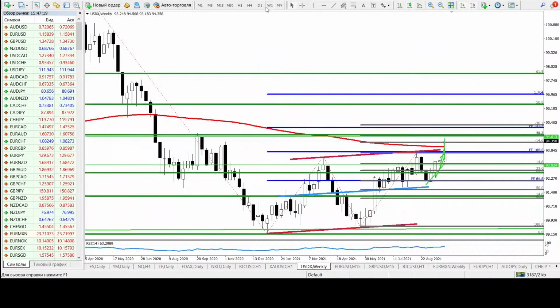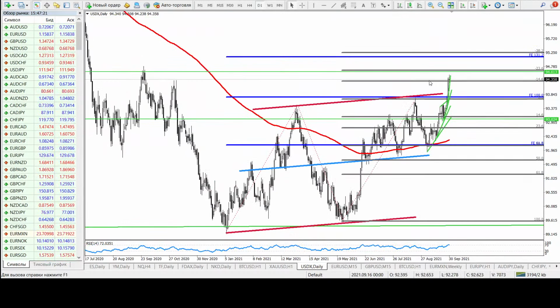So my trading idea about American dollar index based on this correction from the beginning of this year is really profitable, and we had a lot of entry points to go up with this American dollar index. So right now I hope our technical researchers also will work and you will earn money on this idea, but only if you know how to trade. I hope you do remember my idea about that.